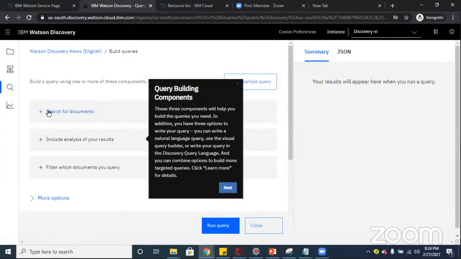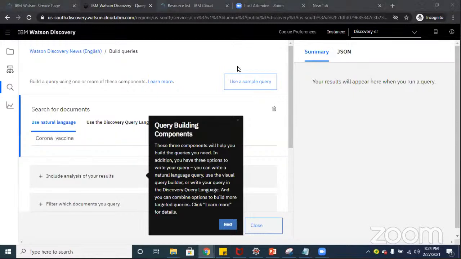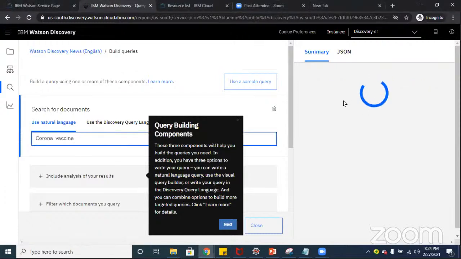Click on search in the document. So you can type something like corona vaccine, and immediately you will get results over here.